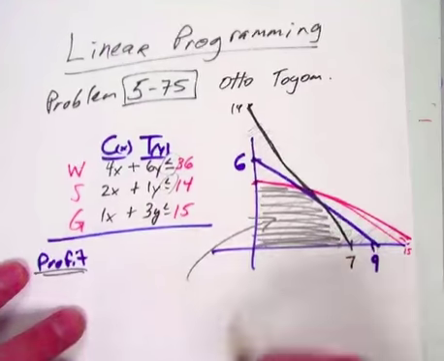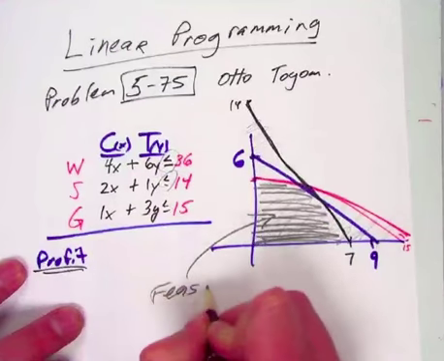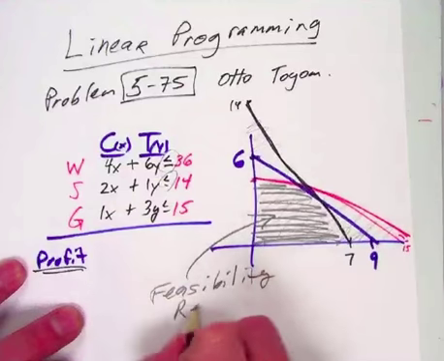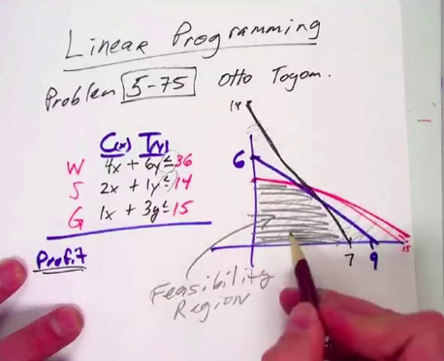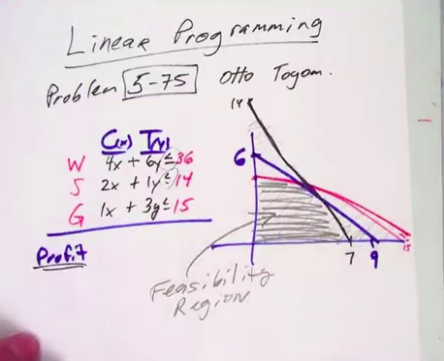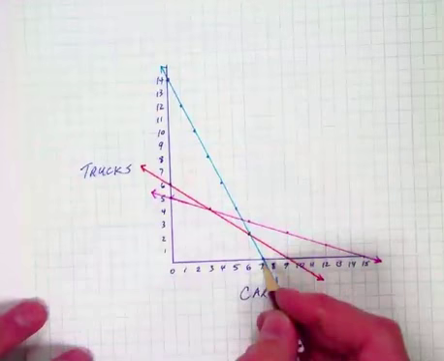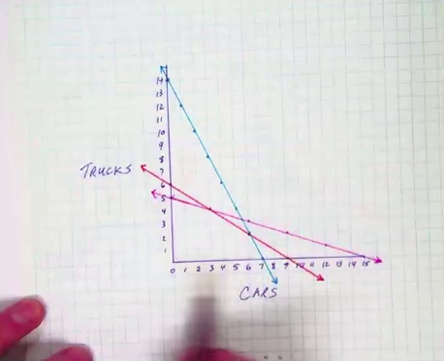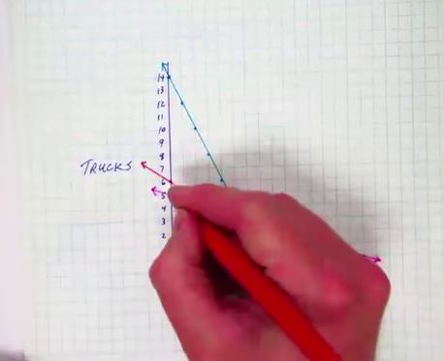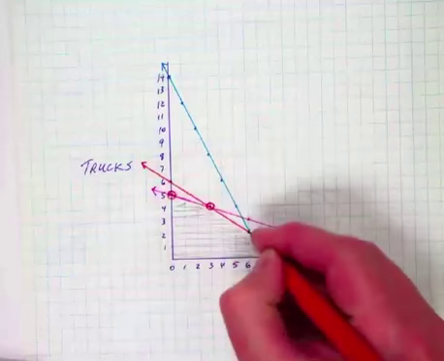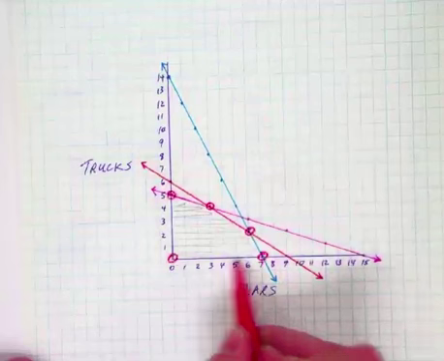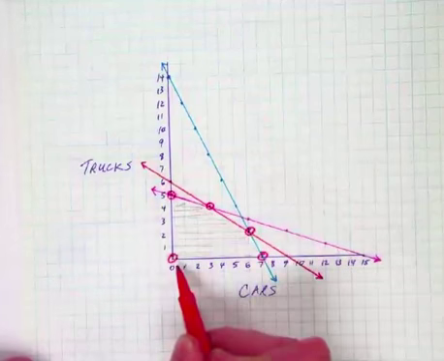This right here is called a feasibility region. That is what is possible for him to make for the cars and trucks. It's feasible that he could make any combination that's in this area. Now the key points that come up are the points along the vertices of your feasibility region. So we figured out this is our feasibility region in here. Then our key points are right here, here, there, and here. These are the vertices of this polygon known as the feasibility region.